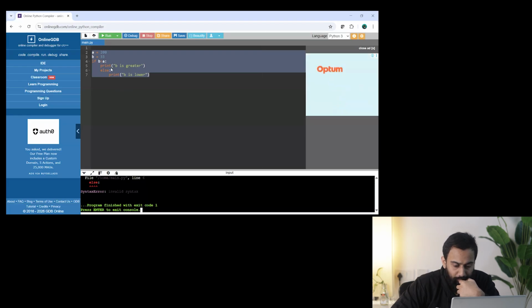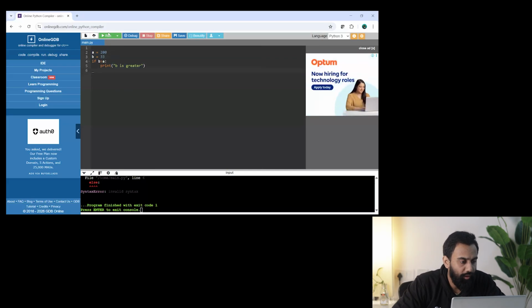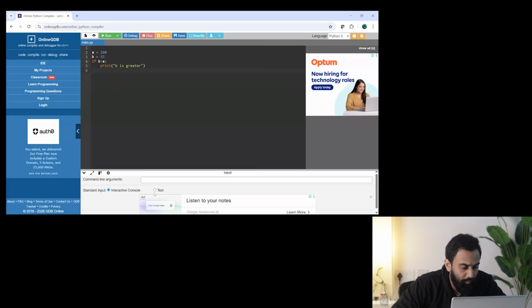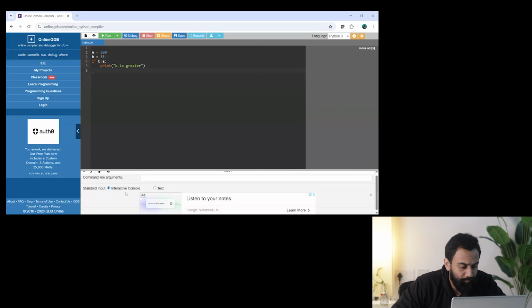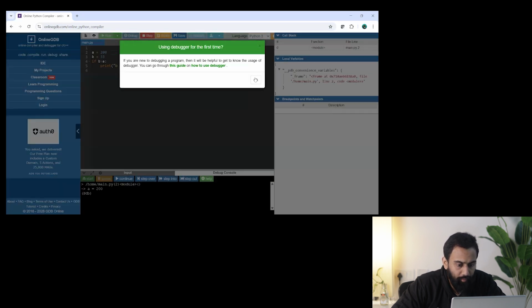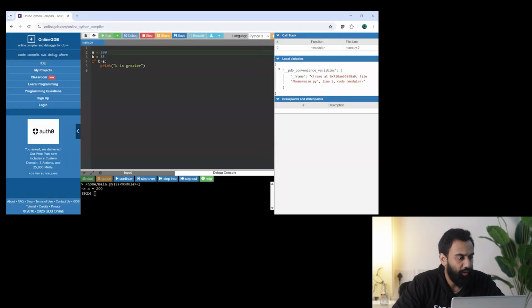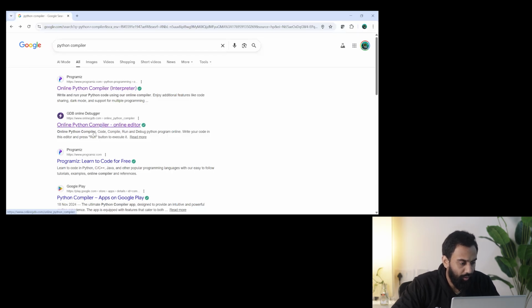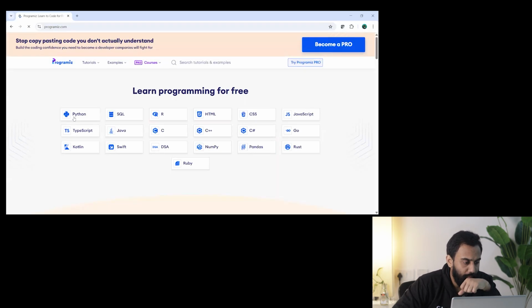Else print B is greater than. Okay, if I just remove else only and I run it. Something's problematic with this online compiler. I don't know, maybe what if I use a different way.